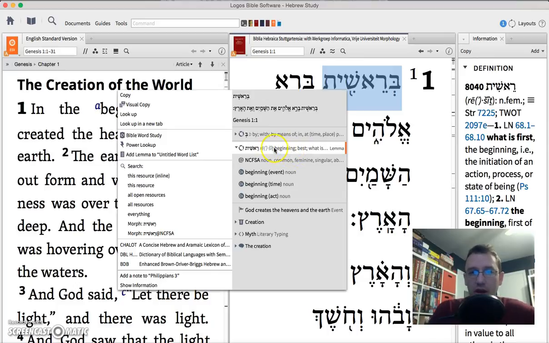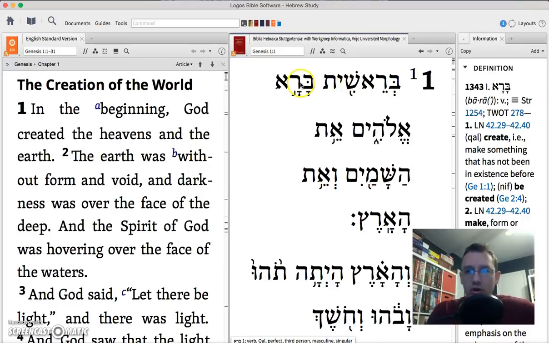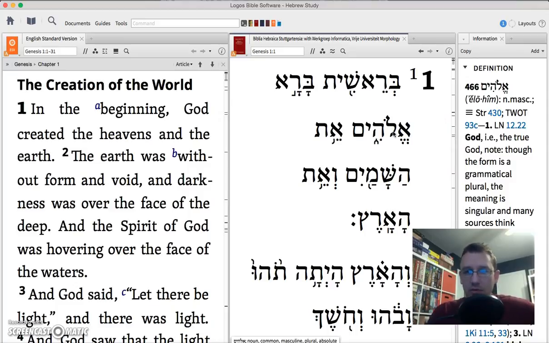Okay, so in the beginning, that's the first set of words all kind of pushed together. Okay, so in the beginning, which shouldn't be surprising because it's Genesis 1:1, and I think most of you know that. The next word, as you'll see in your homework, is a verb, and it just means created. I've already translated that for you. And then our next word here, Elohim, as you'll see when you click on it, it's a noun and it's absolute, and it is God. So in the beginning, created God.